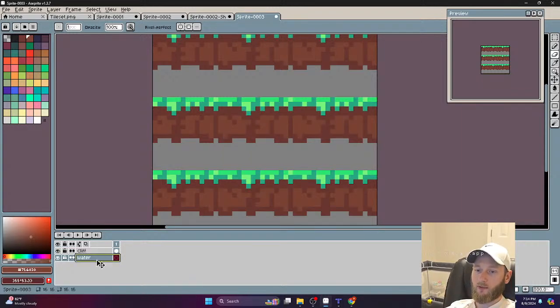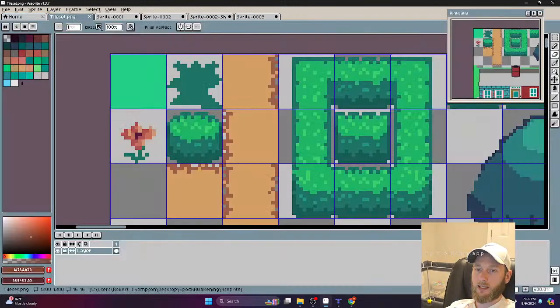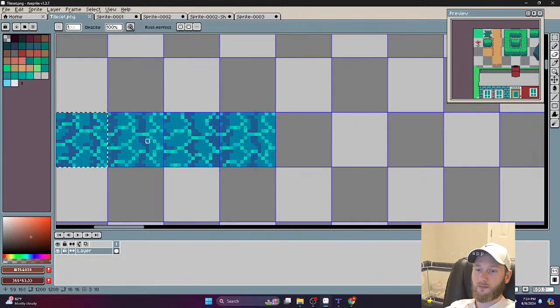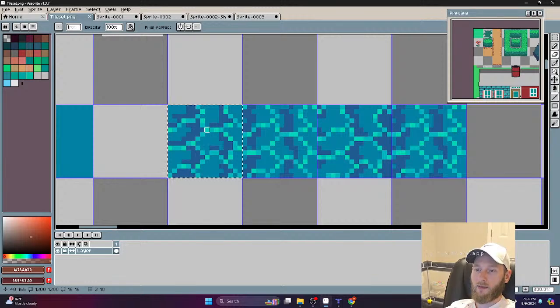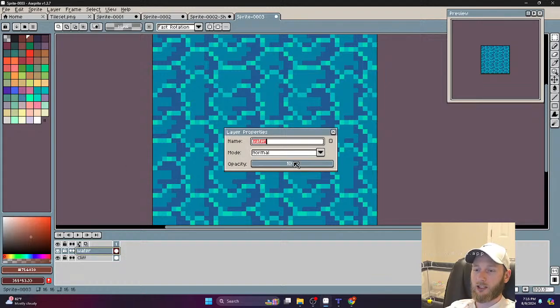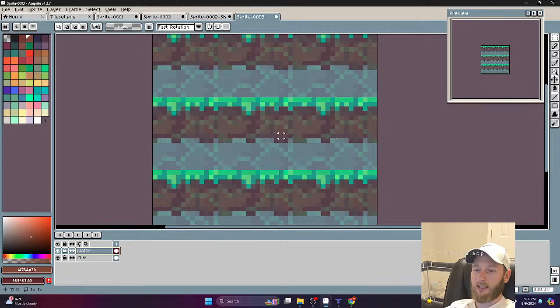Water goes on top of cliff. And now we're going to simply take this, get back into here, grab this, bring it into our sprite, goes on top like so. Now, the reason we're going to do this is we're actually going to change the opacity of this down to like this so we can see some stuff, right? So basically we want the water to come up.